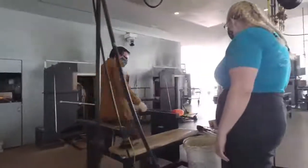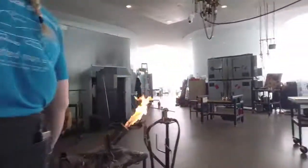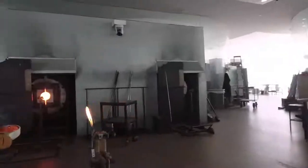Do you want a bigger block? Okay. Let me know if you need one.